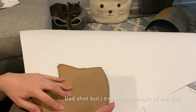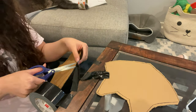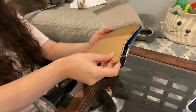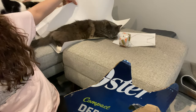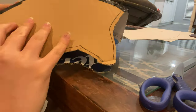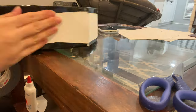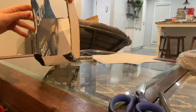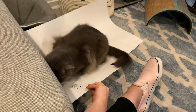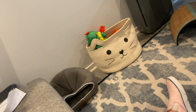My guy, HR block. I have to take the poster back. I'm sorry. Again? Really? Give me that. You're literally next to a cat bed. Why do you want the paper?